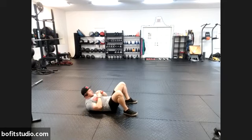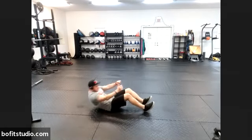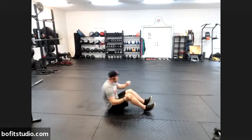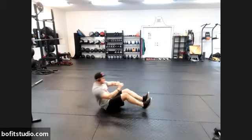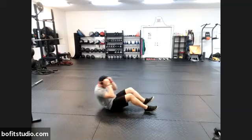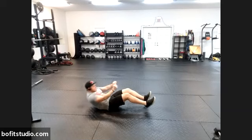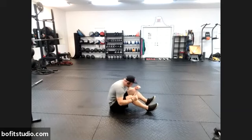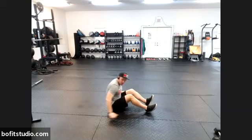Five, four, three, two, one, sit-ups. After everything we did for abs, these sit-ups might feel a little intense, but that's good. Don't worry, after this exercise, we're gonna stand up again. 30 more, 15 in, 30 more. Fifteen more seconds. 5, 4, 3, 2, 1.